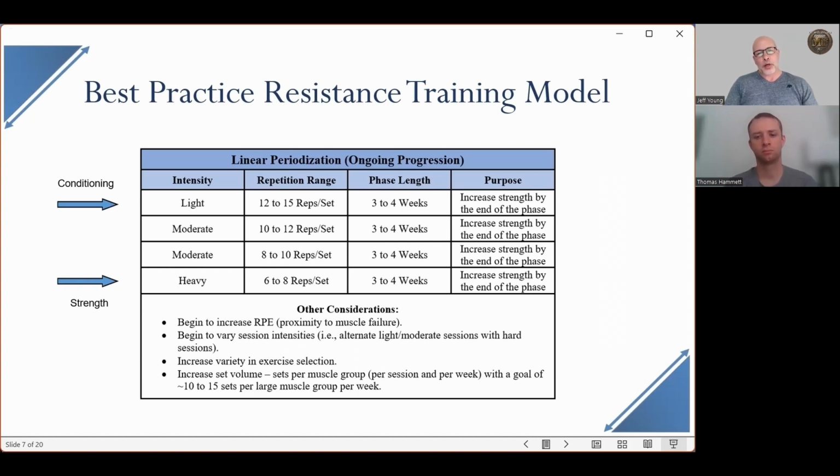And so the reason why I bring that up is because, again, so many people just kind of remain in that 8 to 10, or I'm sorry, 8 to 12 repetition spectrum, and they're kind of missing out on optimizing conditioning and optimizing strength. So you kind of need to spend at least some time above it, and you need above 8 to 12, that is, and you need to spend some time below, with that 8 to 12 being just a nice transition period between the two.